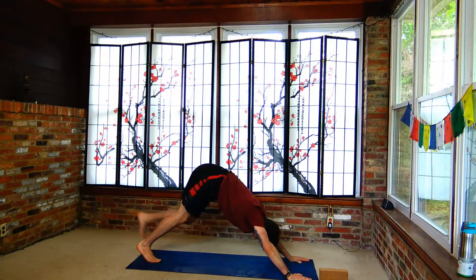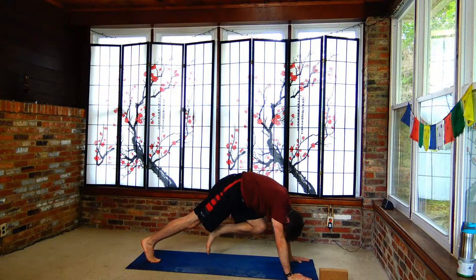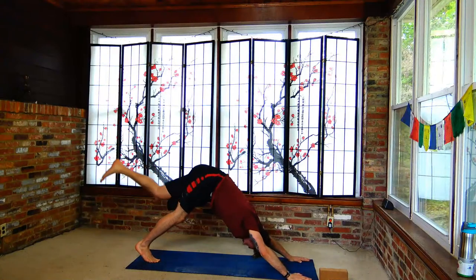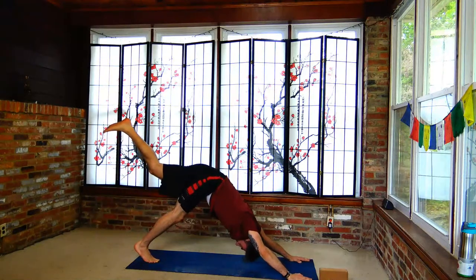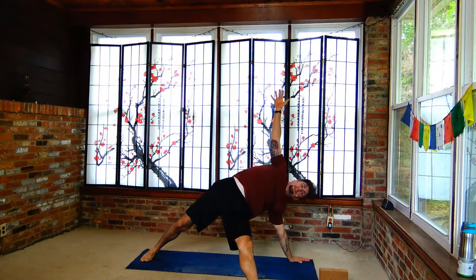Left side. Take that left foot high. And exhale, bring it to your nose. Inhale, take it back. Exhale, left elbow. Inhale on high. Take it to your nose, lean forward around the spine, and take it back. Good, deep inhale to prepare. Exhale to your right elbow, straighten the leg, reach up. Get your hips nice and high.